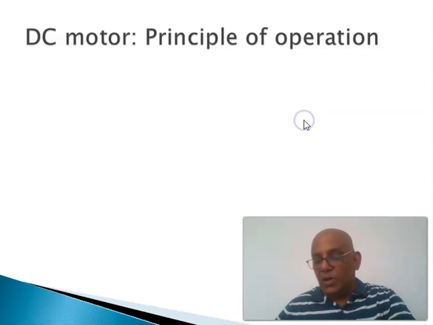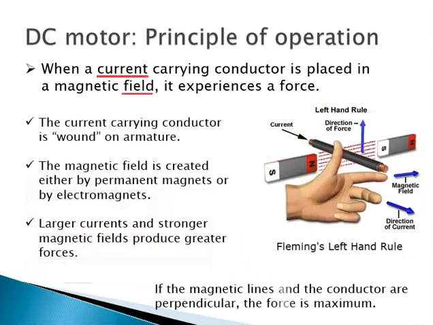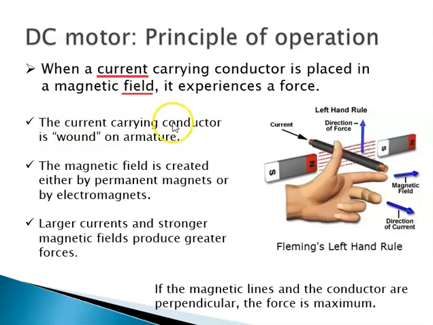The principle of operation of a DC motor may be represented with the help of the left-hand rule. Your middle finger indicates the direction of current in the current-carrying conductor, your index finger shows the direction of the magnetic field going from north to south. If these two exist, a force as indicated by the direction of the thumb comes into picture. So when a current-carrying conductor is placed in a magnetic field it experiences a force. In a motor, this conductor is wound on the armature, which experiences force and rotates.